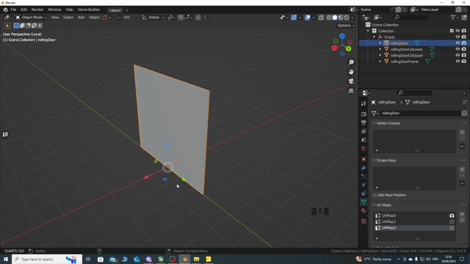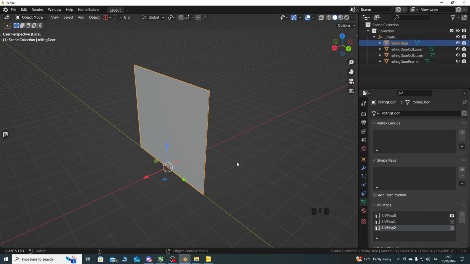Whereas in the Giants engine, Y is up and Z is left and right. So that could be a reason why it has to be rotated. I don't know the exact reason, but it is a reason nonetheless. It has to be rotated to make that visibility cut threshold work correctly.